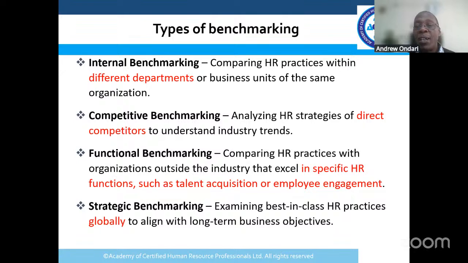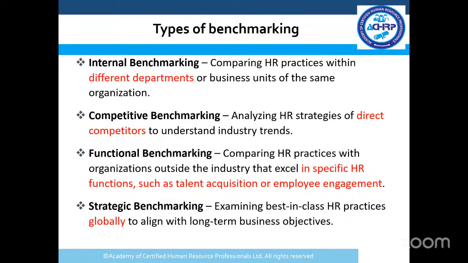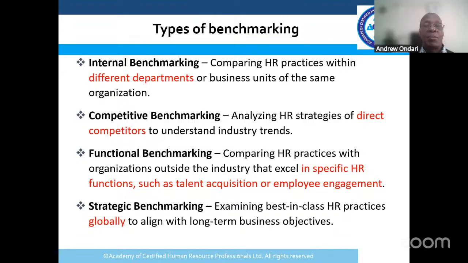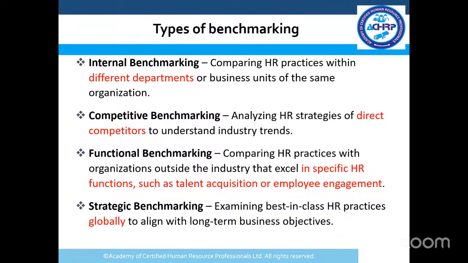And now I want to invite Siama or anybody else who has a question to ask before I move to the next part. Siama, if you can hear me? Yes, I can hear you, Dr. Yes, I don't have a question now. I'm following keenly. Thank you very much. I guess I understood the types of benchmarking very well. That is very clear. Thank you.